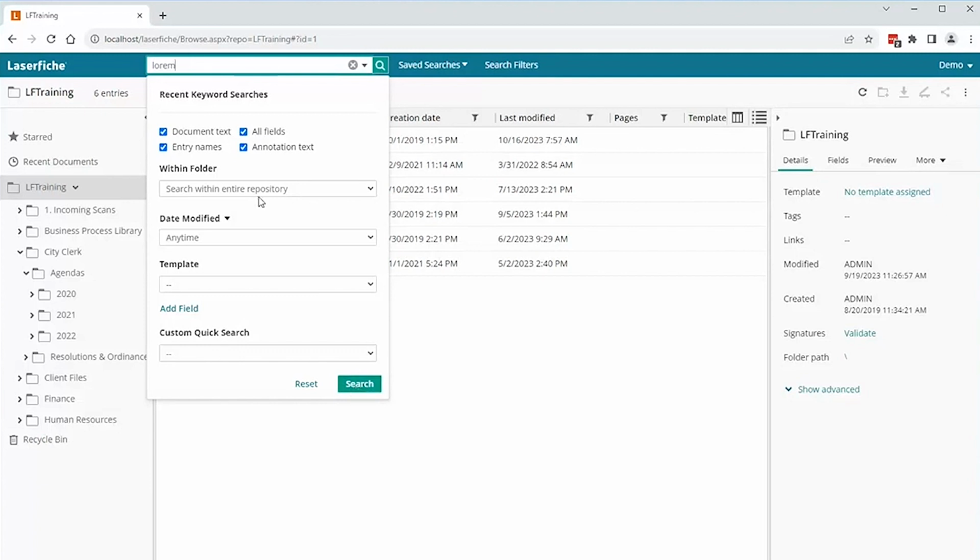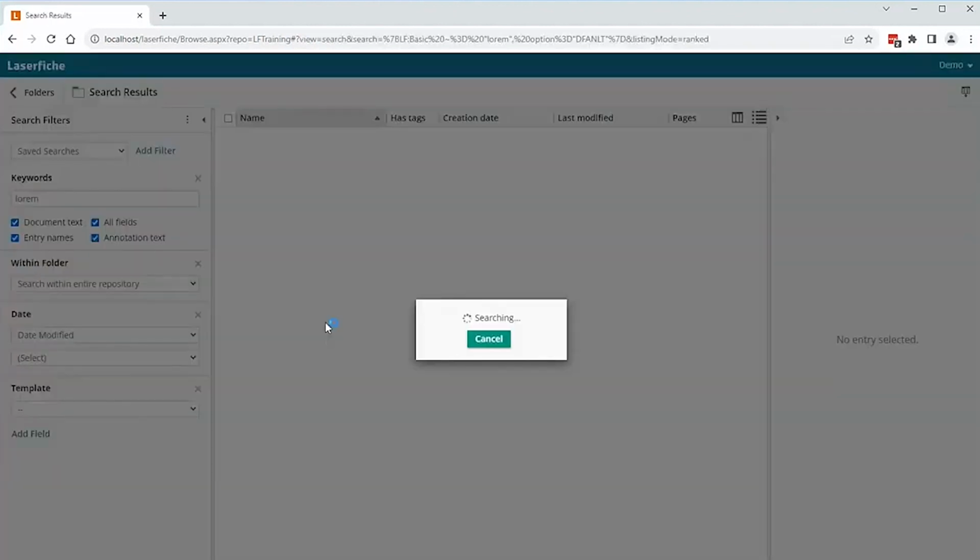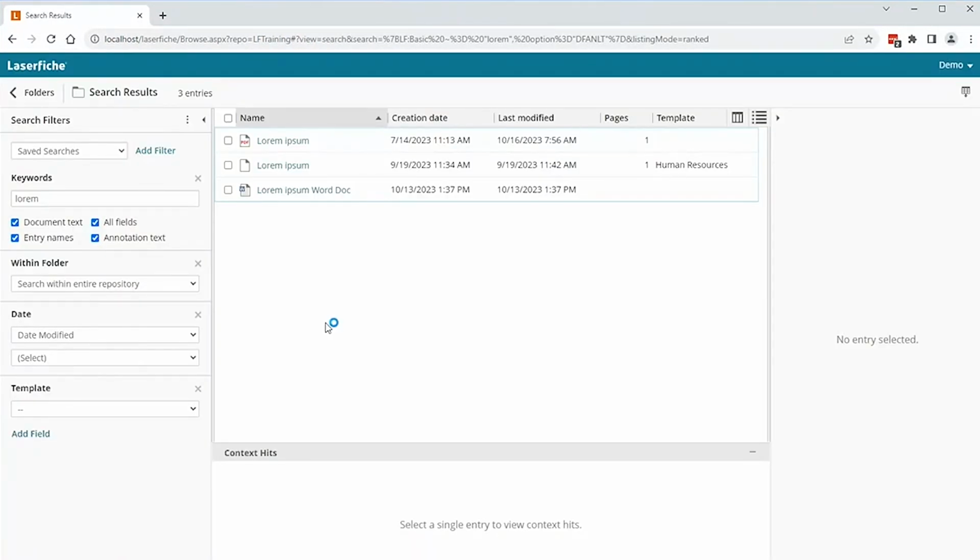and hit search. You can search the entire repository, just one location, it doesn't matter. The only content that will come back is the content that you're able to see. If you cannot see other folders, that content will not be available to you. We did a search for content that included document names, text in the document as well. And you can see that we got a set of search hits, and document types came up, whether they're PDF or Word document or scanned images. Those documents will show up.